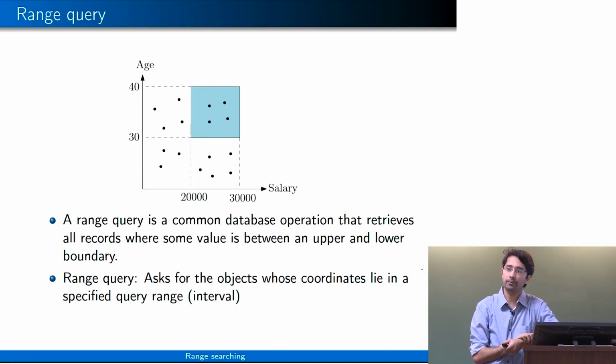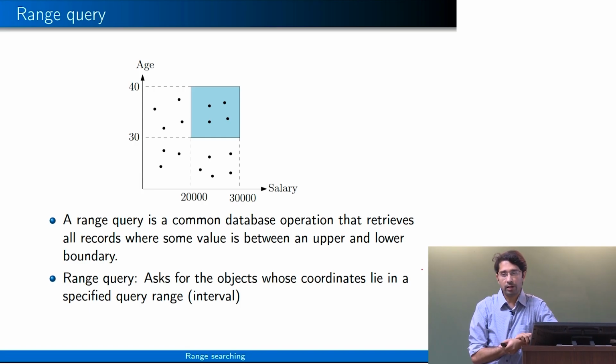Suppose you have data of a set of employees of certain organizations, say NICER, and you have two components of the data. One is the age of the employee and the other is the salary of the employee. You have only two. For the timing, I assume that this is a database where you are storing these two pieces of information for all the employees.